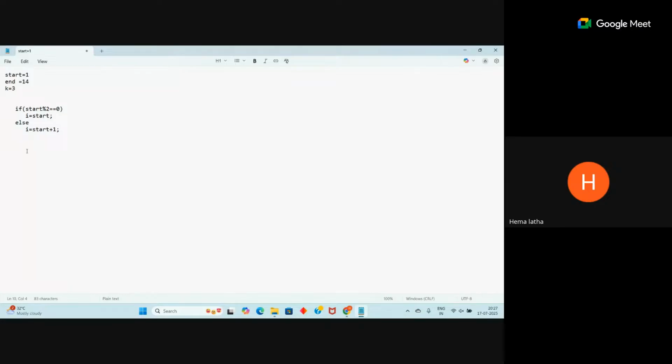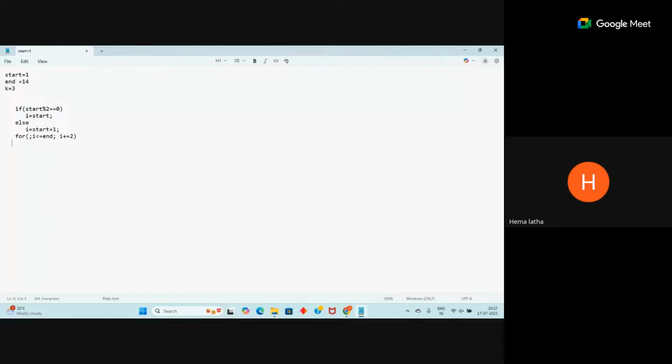Now you write a for loop. We have already initialized the loop variable. Let I be the loop variable, which means we have already initialized it, so you need not write the initialization. Whereas what is the condition? Till I is less than or equal to end, each time we need to increase the I value by 2, because if your I is an even number, the next even number will fall after 2 numbers. So you can say I equal to I plus 2. Here the step count will be I equal to I plus 2.